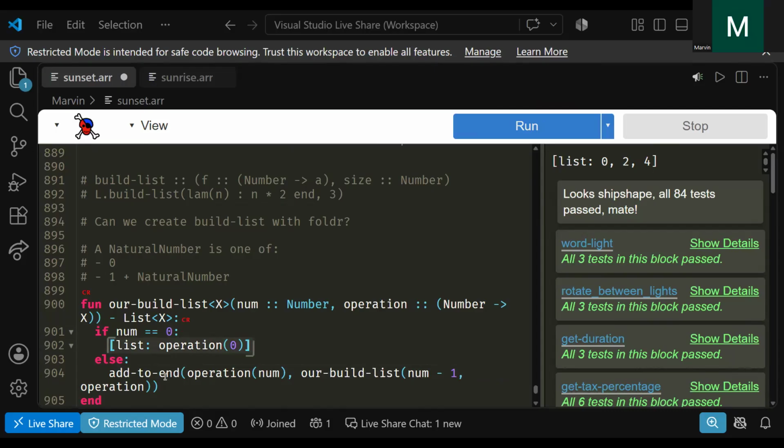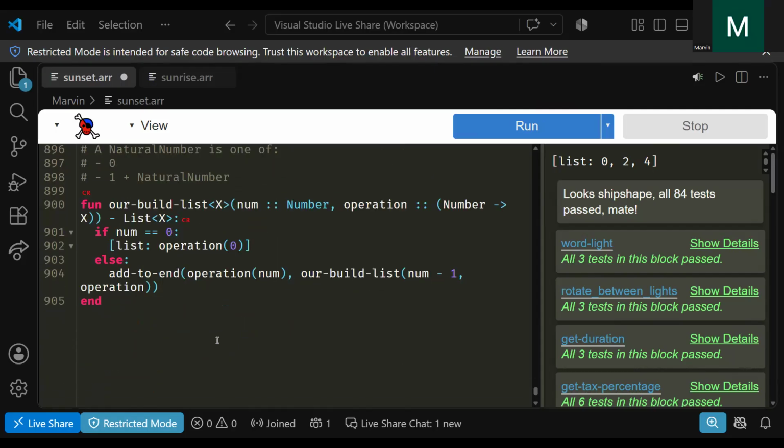Another way of doing this is also just the empty list here. But I don't like this because it's betraying the template a bit, right? Negative one is not a natural number. So two ways of doing it. I personally prefer this way. I think it communicates the idea better. But again, you don't really need to know this. I'm just telling you this for your benefit.